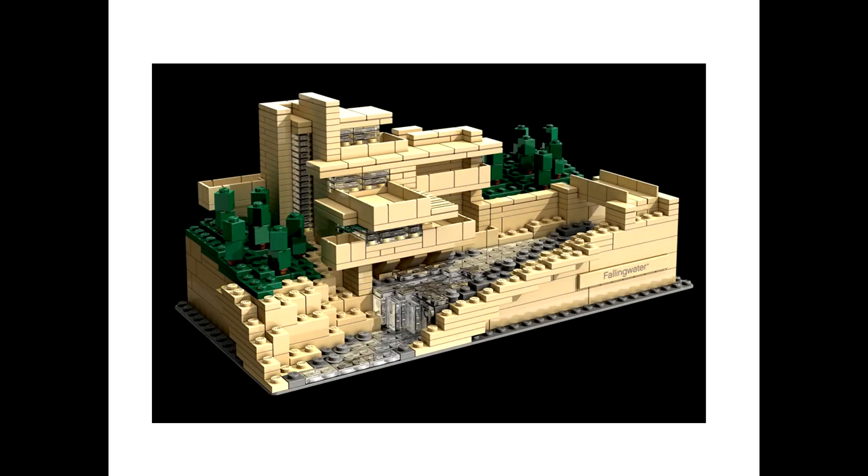Another way that adult fans are working with Lego is brick structure sets. One of the first was the Sears Tower. This is Falling Water, an official Lego set that is the same as Frank Lloyd Wright's iconic building. It changes your perception of Lego in the sense that this is something meant to be built and displayed. It's built by Adam Reed Tucker, a former architect out of Chicago. Now this is his sole business where he builds brick structures. The latest one is the White House that just came out last month.